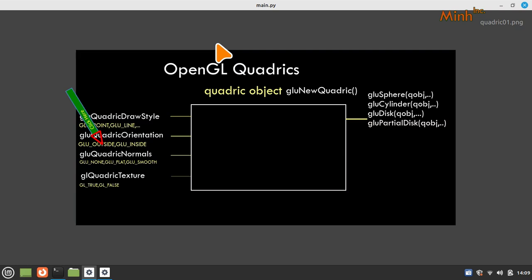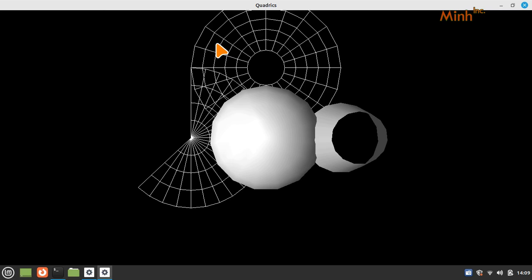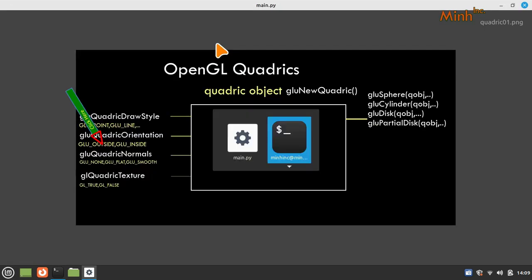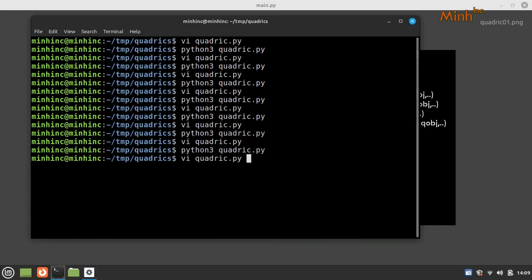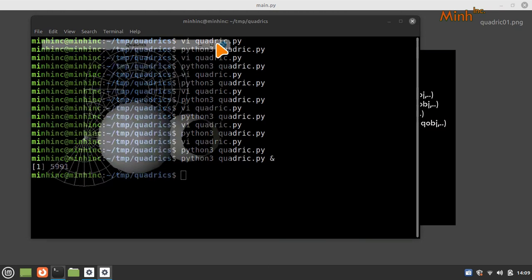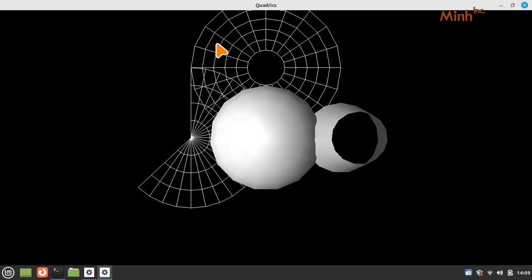Okay, so now we will enable texturing. To enable the texturing, we have to generate a texture. Okay, I think we can just keep it. This is without texturing.